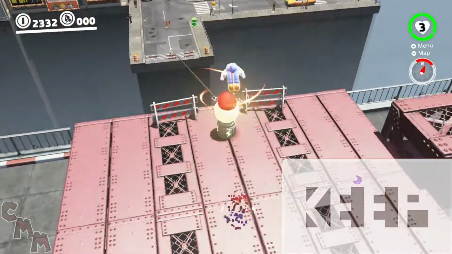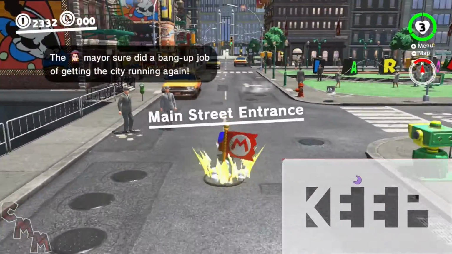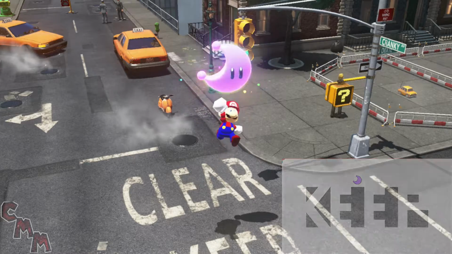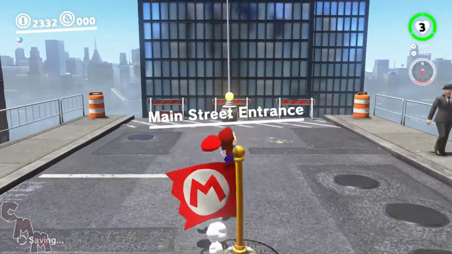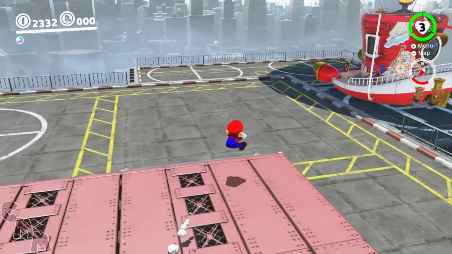Over here, if you look, it says on the road right there, clear keep. So obviously, the moon was above the E, so there's ground pound above the E, and you'll get your purple grape flavored moon. That's Seaside Kingdom Art. And that's all there is to it. And that is it for Seaside Kingdom Art. Let's head out of here to the next kingdom.